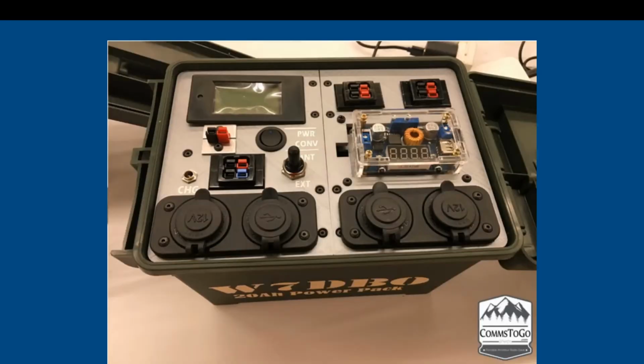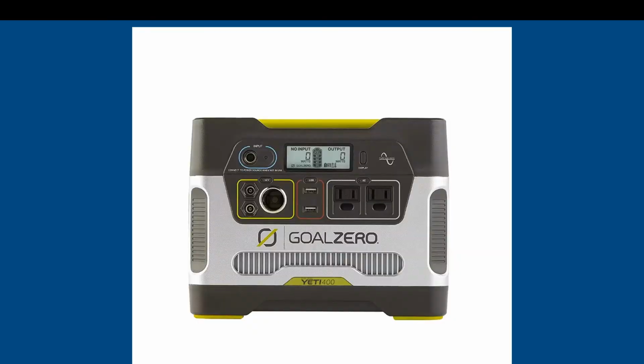So this is a box that I build with my company CommsToGo. This is a 20 amp hour Bioenno box, but inside it has a solar charge controller. So you can think of turning your regular power boxes also into solar boxes if you have the space, or you can use something like what Goal Zero has, the Yeti 400, that gives you the solar charge controller and the battery and the output devices all in one nice box.